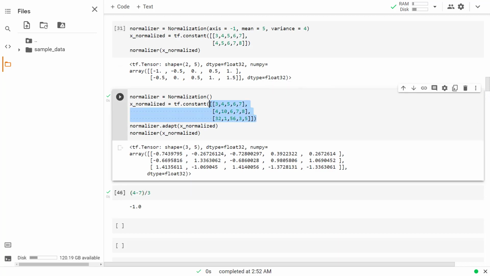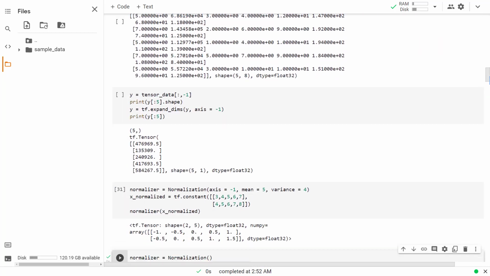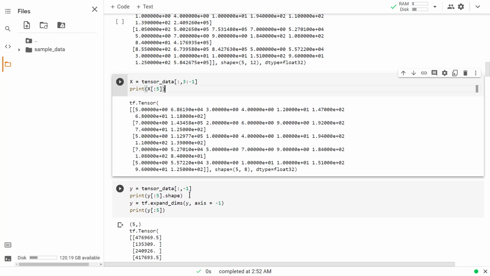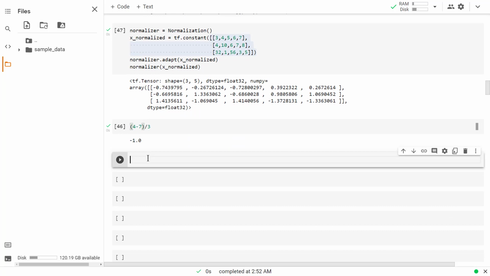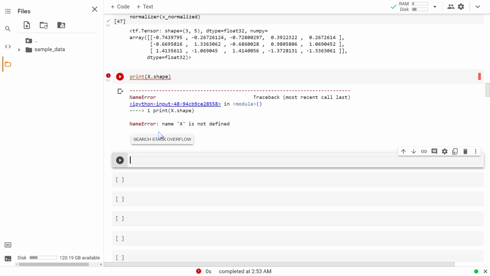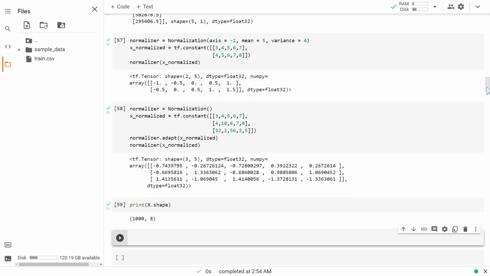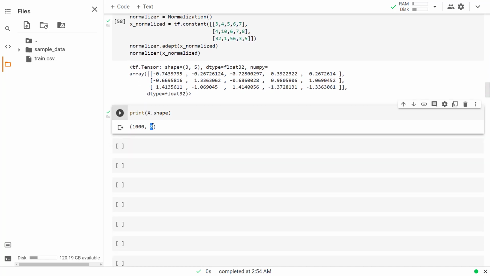So how is all this related to what we've been doing? Here all we need to do is, we've been given x, so we have x. Recall, we're not doing normalization on the y, obviously we're doing this on the inputs. So we have our inputs x, which we've gotten already. We could print out the shape. Let's take this off, print out x.shape. You see we have 1000 by 8. So we're going to normalize for each of these 8 columns. And instead of struggling to get the mean and variance for each of these columns, TensorFlow permits us to adapt to our data set.